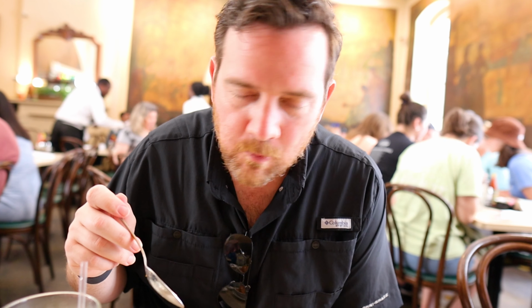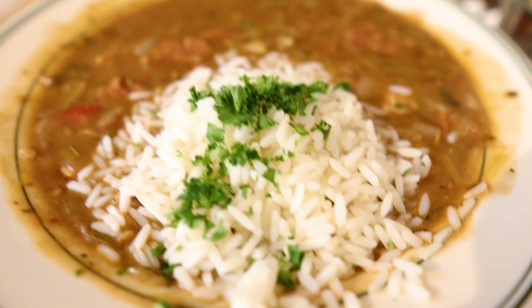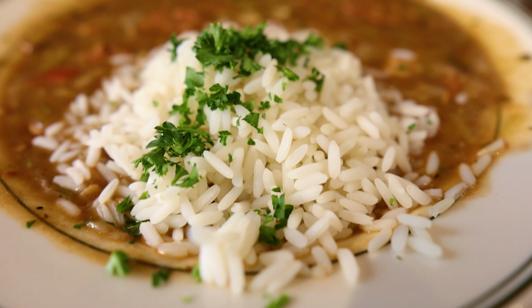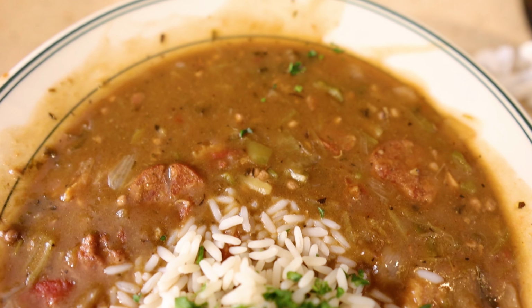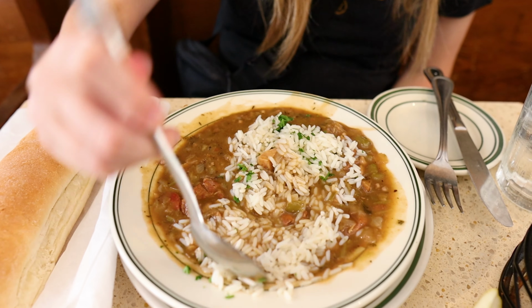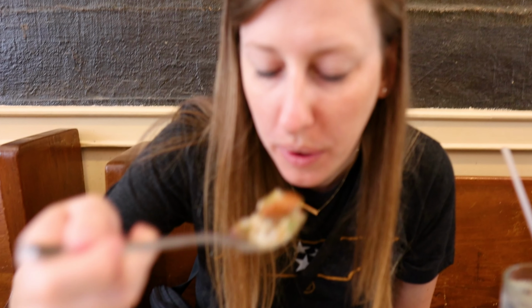Vegetables that typically contain the Creole holy trinity of onion, celery, and green bell pepper, all mixed with rice. Gumbo, on the other hand, is the official cuisine of the state of Louisiana and is a hearty stew consisting of a strongly flavored stock, meat or shellfish, a thickener, and the Creole holy trinity, onions, celery, and bell peppers, and it's traditionally served with rice. Really good. Clint might not get any.